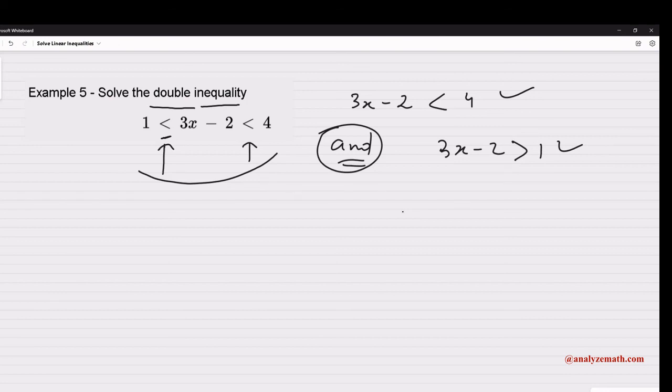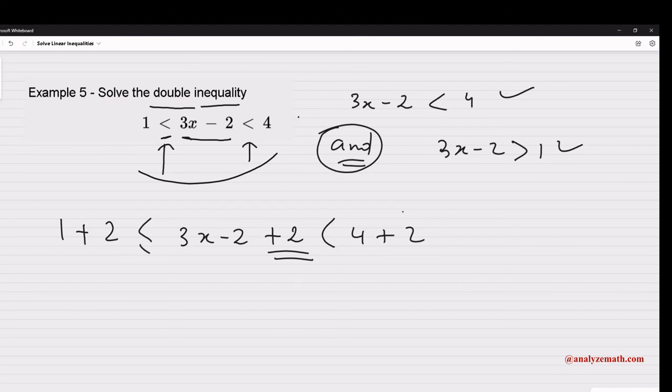The same steps, we are going to follow the same steps. So we have got 3x minus 2 in the middle, and we need the terms in x only. So obviously with 3x minus 2, what we need is to add 2 to all the terms. Remember, all the terms. So plus 2 here to start with, because I want to get rid of the minus 2 here. Same thing, plus 2. Same thing, plus 2. Simplify. This gives me 0.